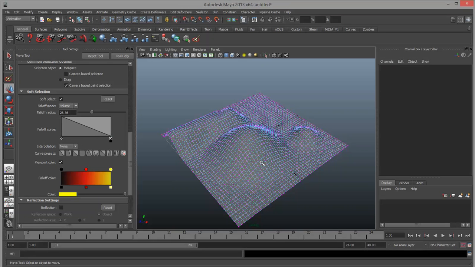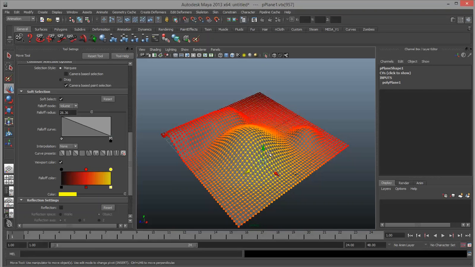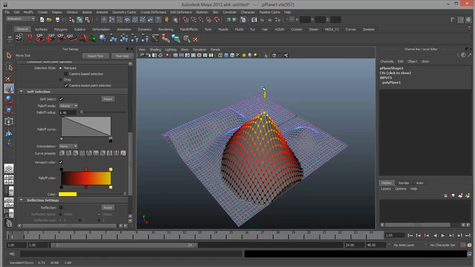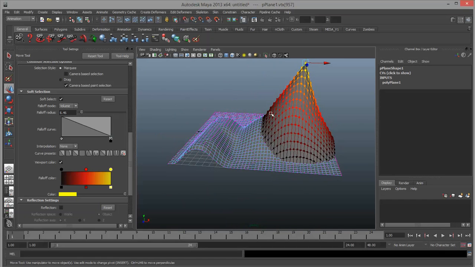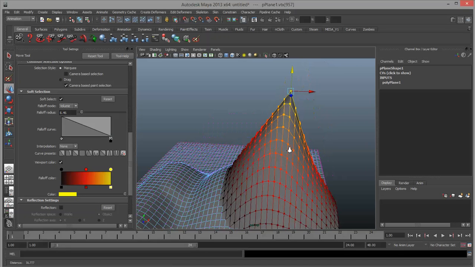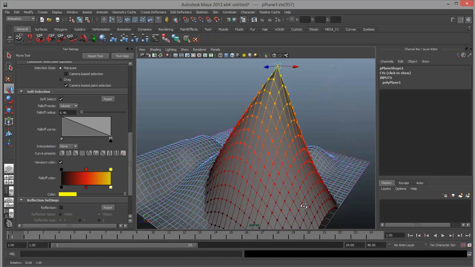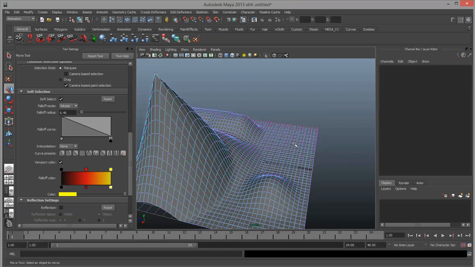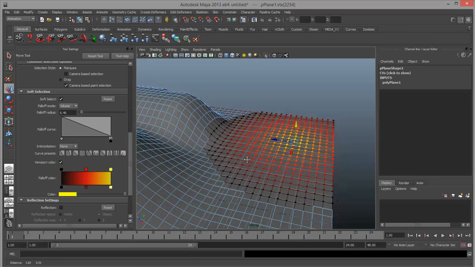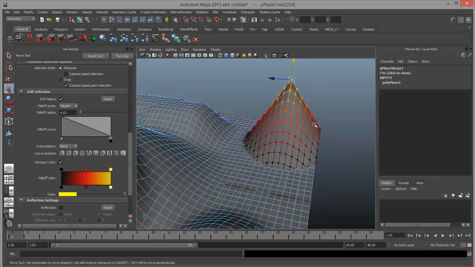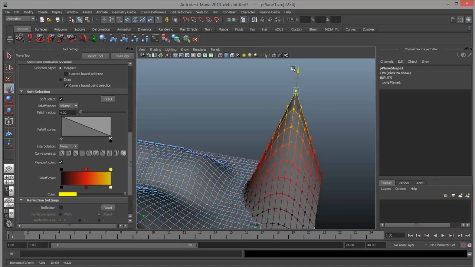So for instance, with that selected, if I click, I'm going to make it smaller, and drag, I end up getting a point on either end of this transformation range. So I'll get a spike here, and I'll get a sudden termination of the transform on the bottom. Let me do that over in this flat area. It'll be a little bit easier to see. It should just look like a cone at that point. Okay.